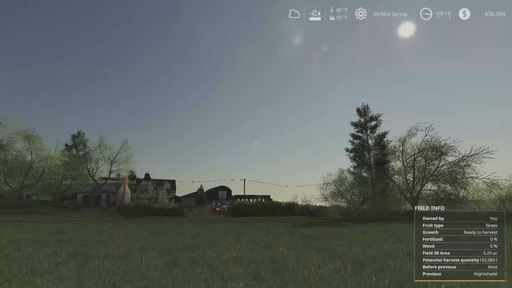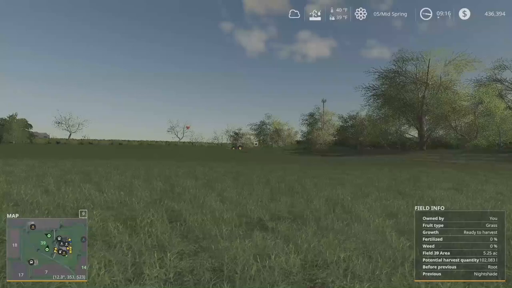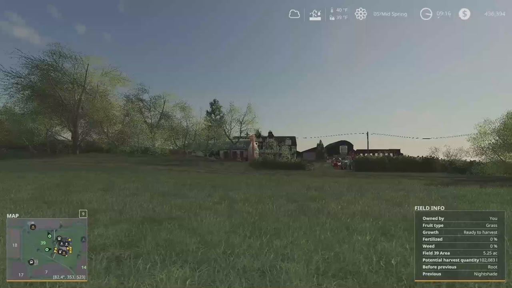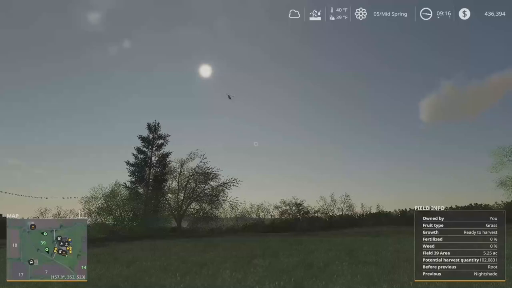Now, of course, we have 3 sections of field. We have the full field here, which is 39. It's a small field, but it's got a little bit of size to it anyway. Oddly shaped compared to some others. And we're beginning with this one. But then we have the farm itself. There you are. See the shadow of the helicopter flying overhead?